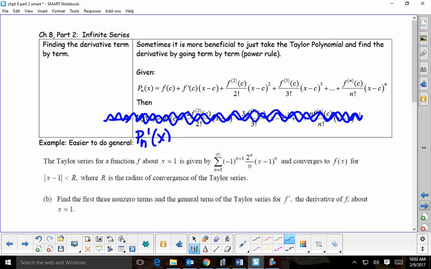So when I want to take the derivative of a number, it's going to go to what? 0. For that first term. We're just going to go term by term. The derivative of this guy is going to go to what? Well, that's 1, but I have a number in front of it, which is just f prime of c, whatever that value was. That's a c.